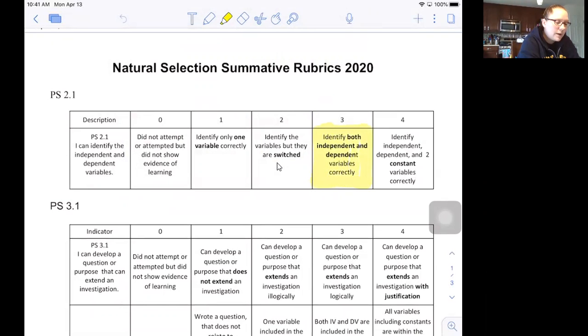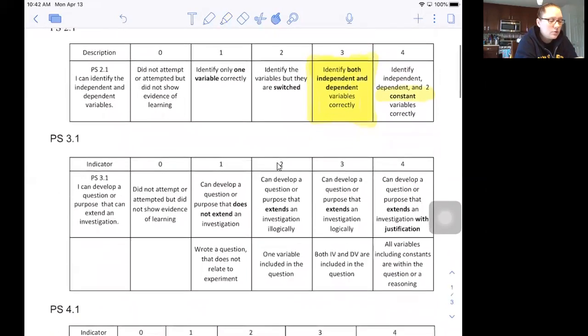And just a quick reminder that your independent variable is the one the scientist changes. Remember, I am the scientist. So the one that you are changing in the experiment. Your dependent variable is the one that is collected. It's your data that you collect, and it depends upon what you, the scientist, have changed as your independent. So as you change your independent, your dependent changes because of that. If you want to get a 4, you have to tack in constants. Okay, so remember, constants are things that stay the same in your experiment, that do not change.